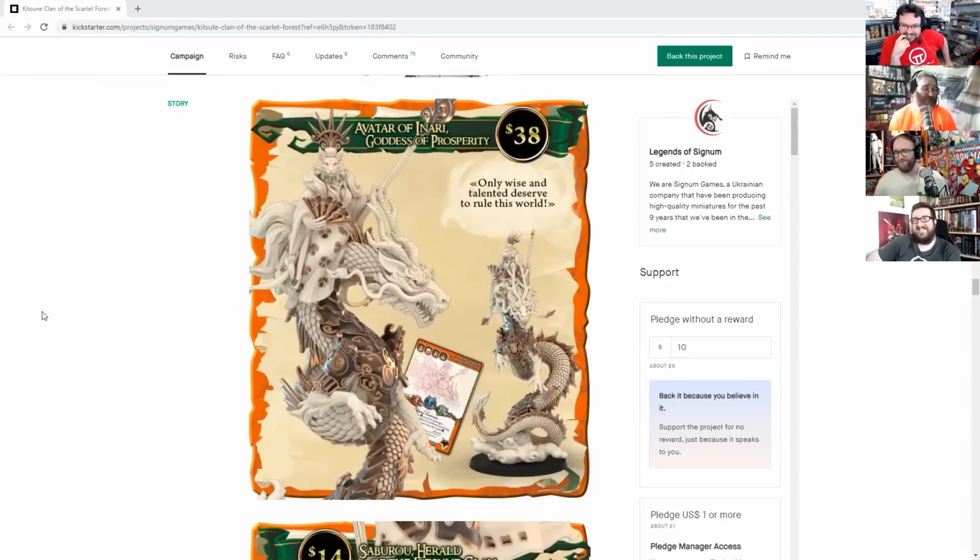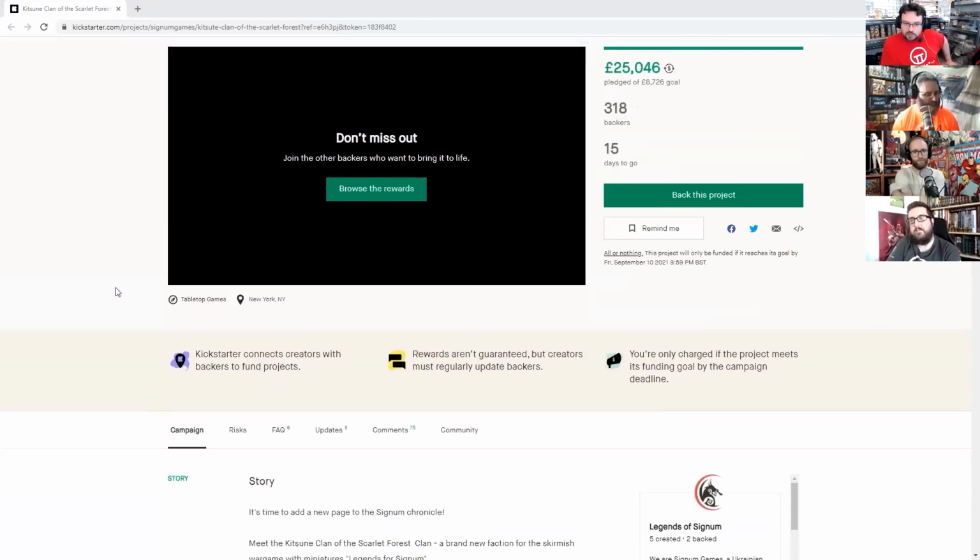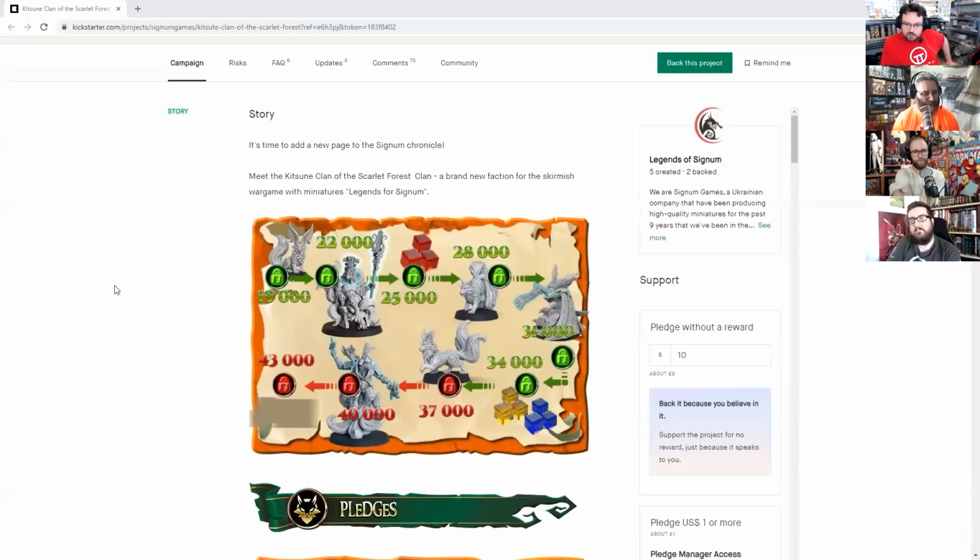Because that's just gorgeous. I must have a look at that later on, because there's a second long ribbon from the stole, and I can't work out the glue point for it. But I see it's just cropping out from the other side of the lady on the top there. It's definitely worth checking out. Already well funded. They'll have 14 days to go. 14 days, yeah. 2 weeks. Did you see this? So sweet. Plenty of time to jump in and take part in that.